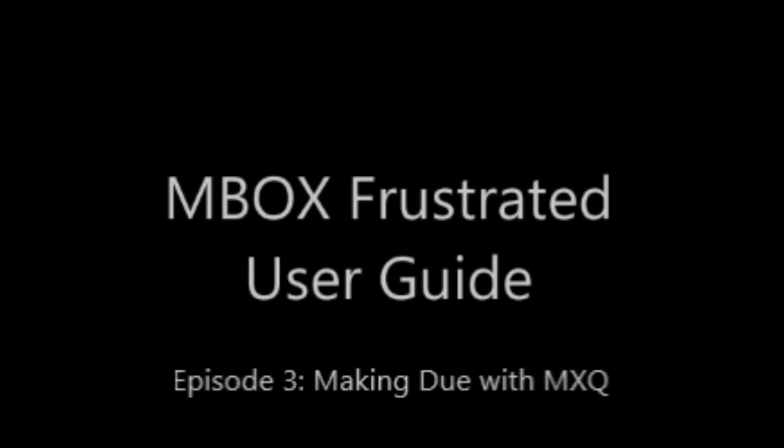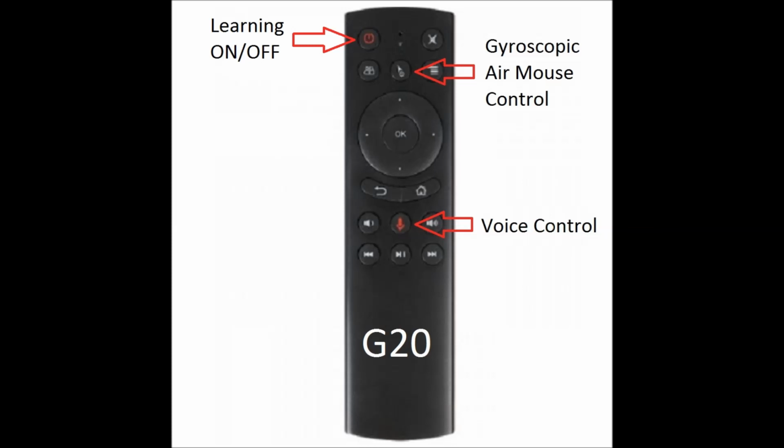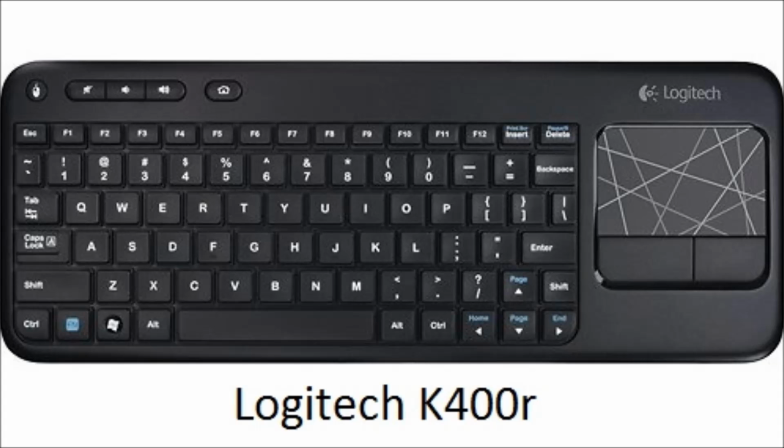Now, before we get started, this secret upgrade procedure assumes that you already watched Episode 3, Making Do with MXQ. That episode explains what it is we're trying to do. It also assumes a good working remote control like this G20, and preferably a keyboard with mouse buttons like this Logitech K400R.